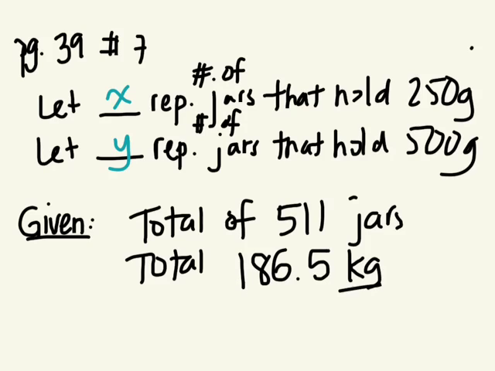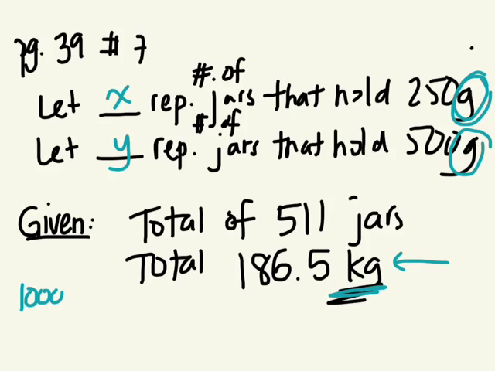It's 186.5 kilograms. Now, there was an extra step to this, because in this question, the total is given in kilograms, but the unit of the jars is grams. So what should you do with this information? Okay, we want to convert this into the same unit as what the jar holds so that we can figure out how many jars are going to be filled up.